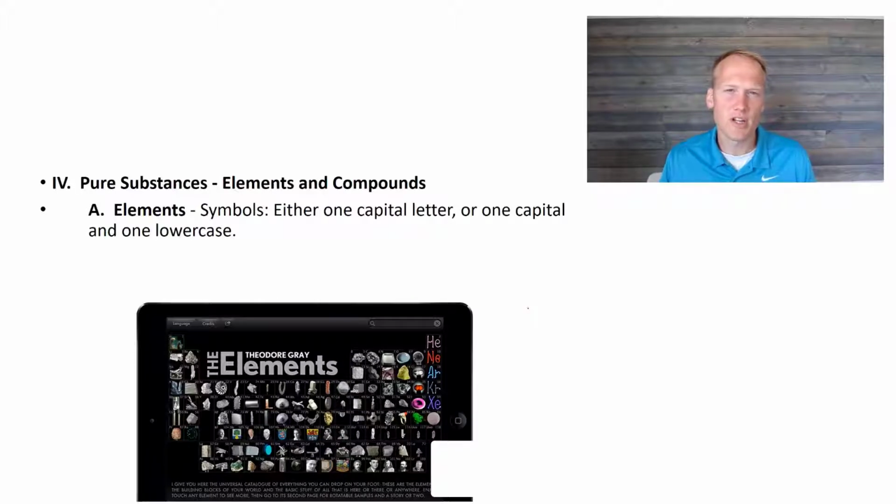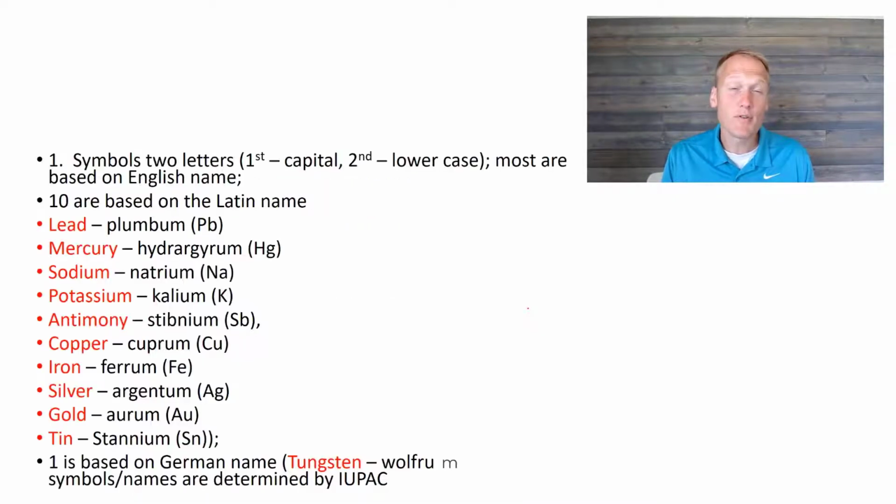First thing we're going to do is start on the pure substances side. The most pure of all substances would be elements. Elements are represented on the periodic table of elements, and they're always going to be represented by symbols. It's either going to be one capital letter or a capital letter followed by a lowercase letter. We're currently up to 118 elements. They are pure because they have a definite composition throughout, because every atom within an elemental sample would be the same.